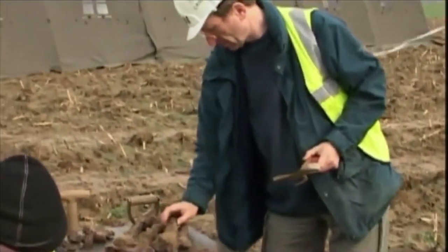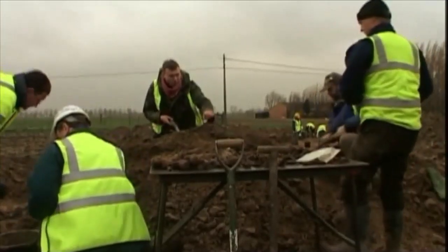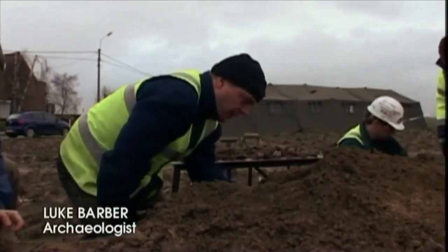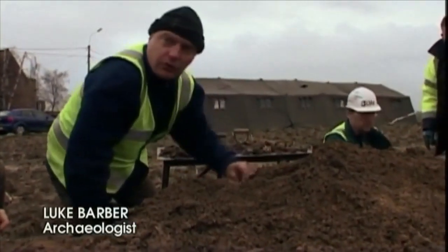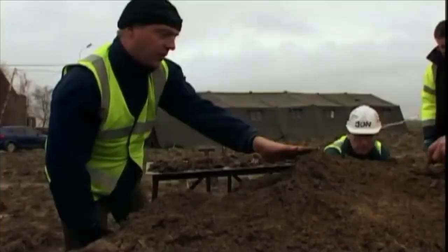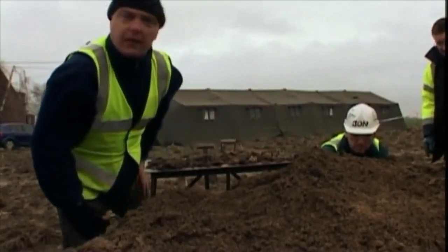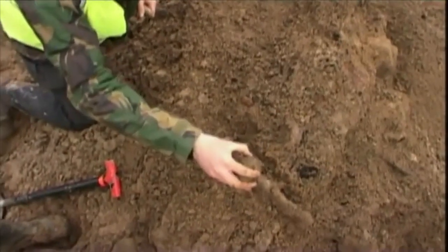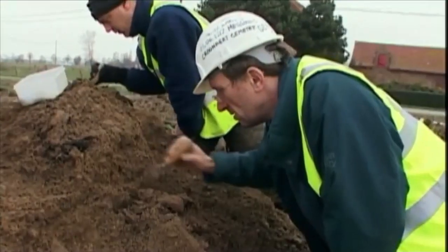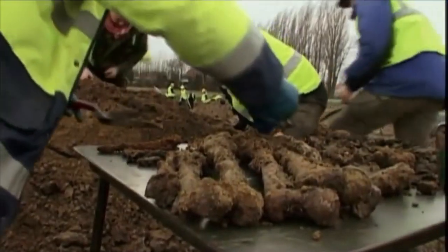They believe the partly excavated trench holds the remains of two German soldiers. Is that all stuff up there, is it? I don't know if this is an arm or a leg at the moment. I can't see. I've got part of a ball joint down here with some cloth on top of it. We've got, looks like part of an in situ hand up here. There seems to be a few fingers still together there. Police are called whenever human remains are found, so the team need a forensic anthropologist on site fast before police arrive to take the bones away.